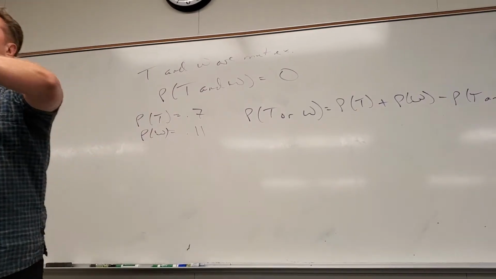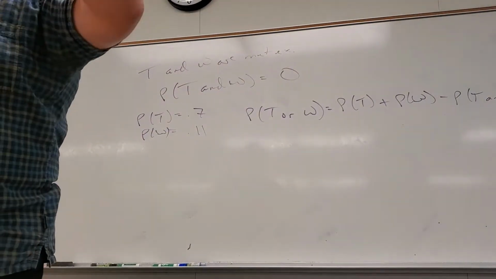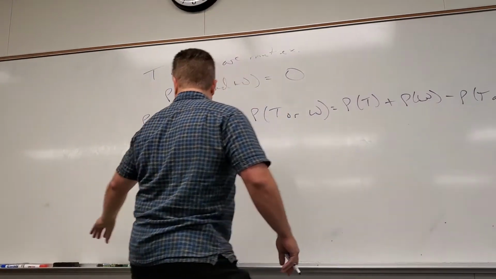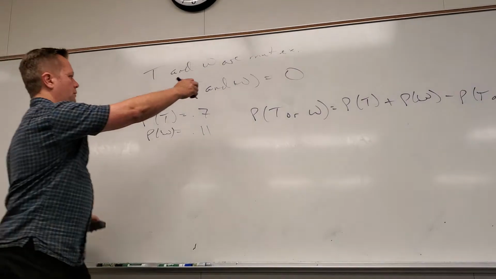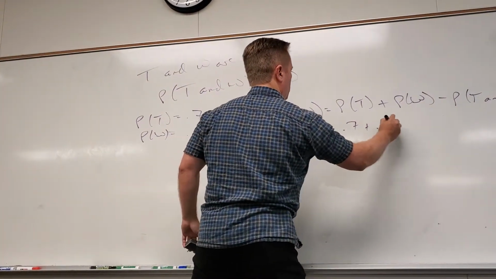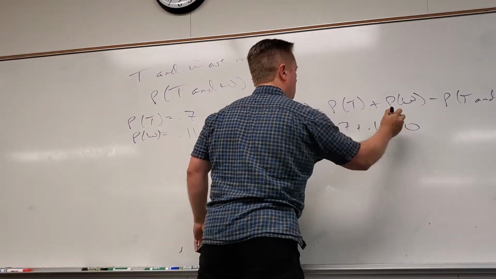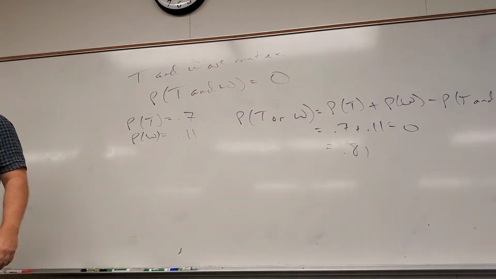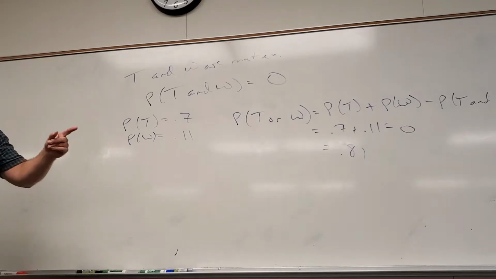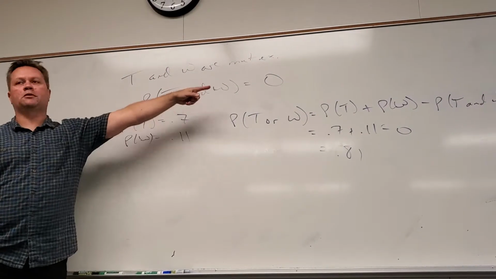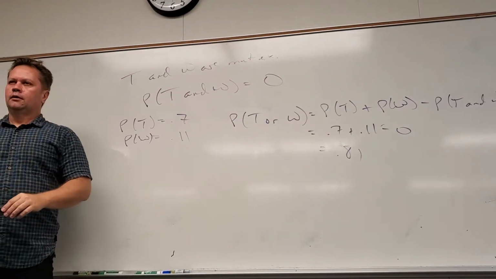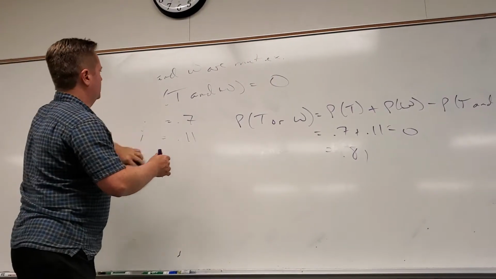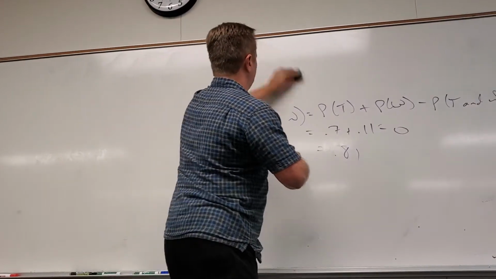And some problems say, like E and J are independent. What could you write down if I said that? So that's this problem. So what would it be? This one real quick. 0.7 plus 0.11 minus 0. That makes a huge difference. 0.81. That was doable. They didn't tell me what the end was, but they did tell me something that told me what the end was. Okay. So what if they have a problem where they say E and J are independent?